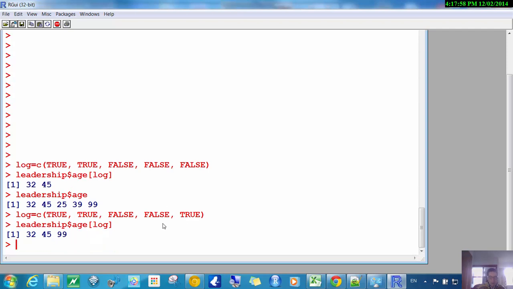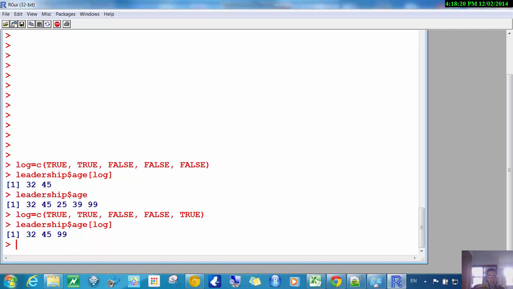So let's see if that's right. So we get that. Okay, so if you put logical values into this vector, you're selecting or extracting using logical values, then you'll only extract the ones that were true.